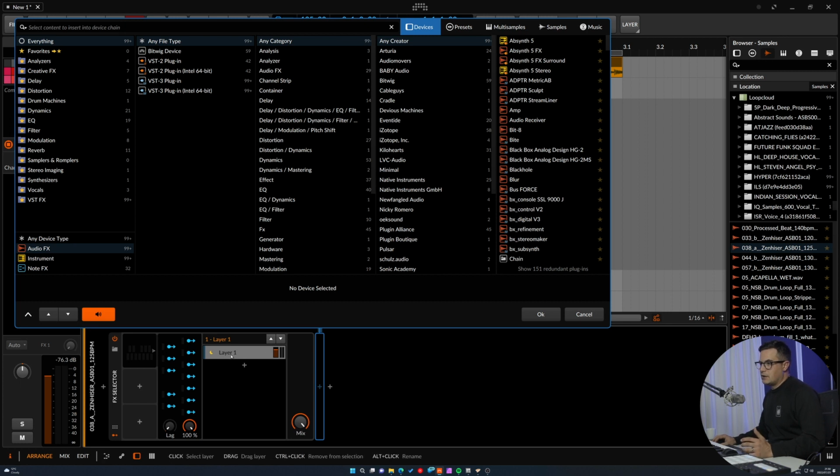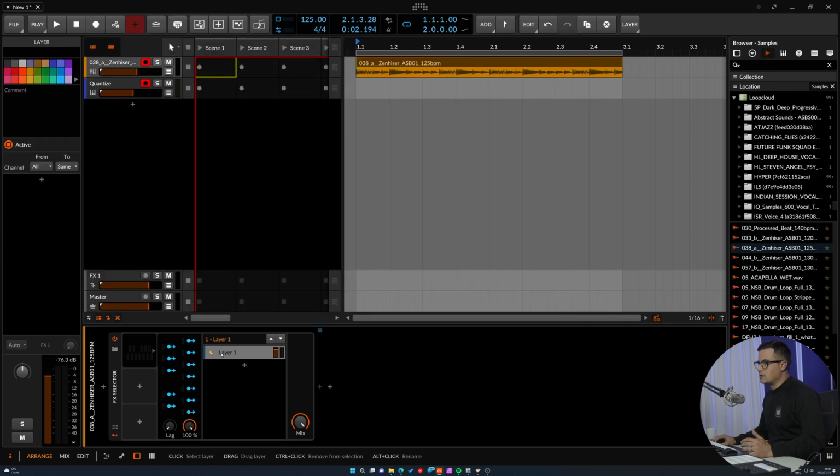You could actually automate mix controls with these as well, but I think if you just leave this as a blank one, that will be a lot simpler to set up. You want to add in a second one. I'll come back and add in these effects afterwards. We're just going to get the actual setup sorted first.